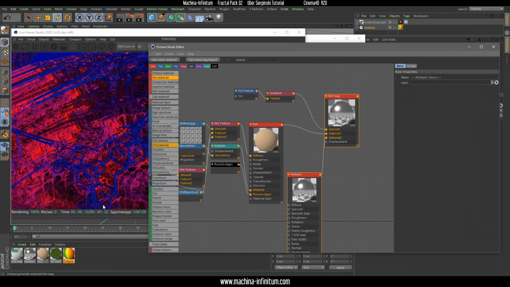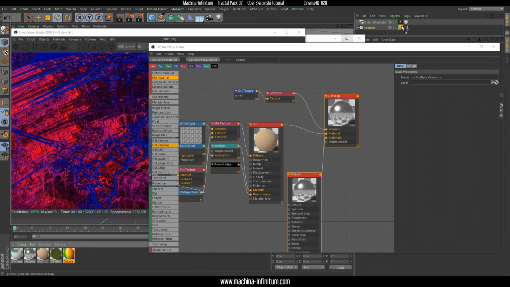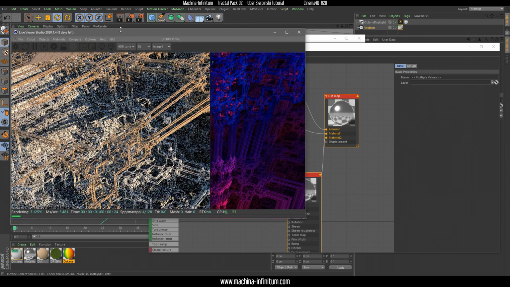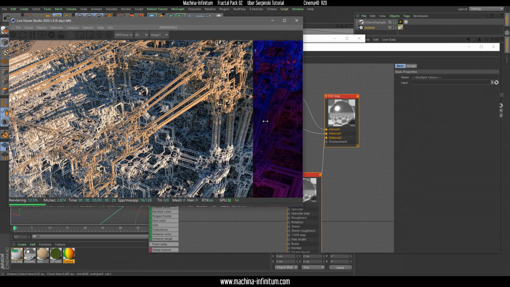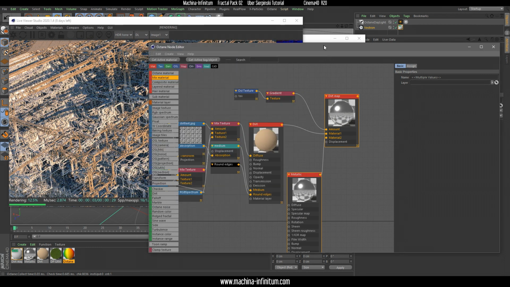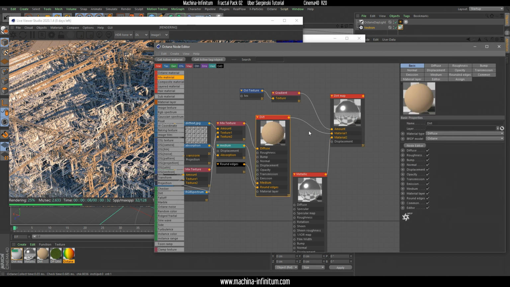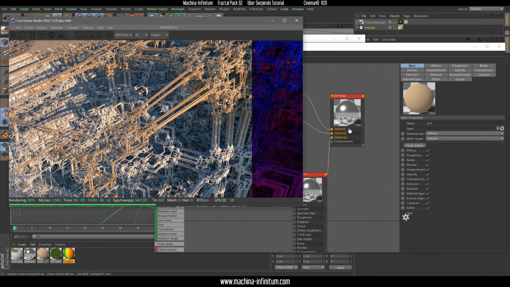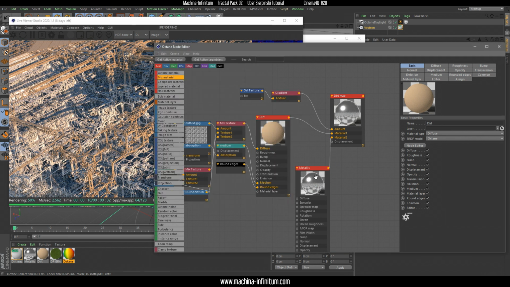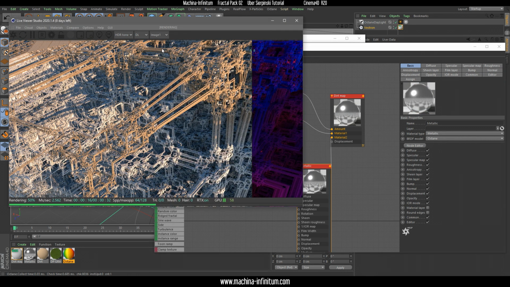And let's apply this mixed material to the fractal, and as you can see we have material number 1, which is our dirt, only on this part of the fractal, so it was the blue part, and we have material number 2, which is metallic, on anything else.